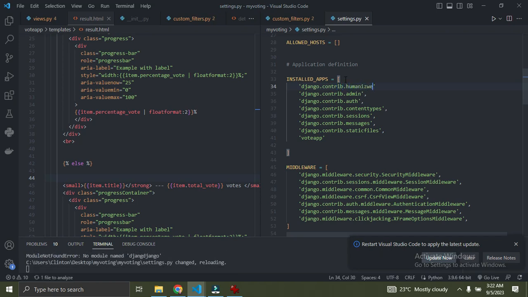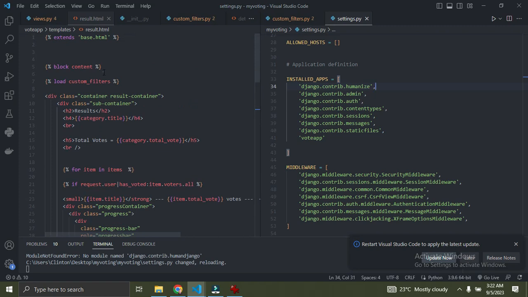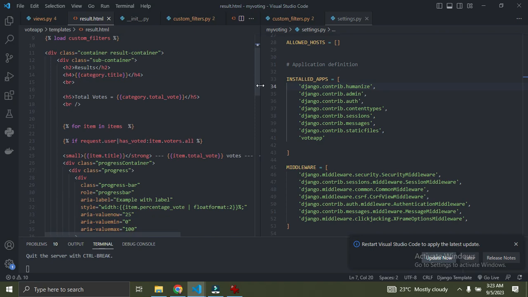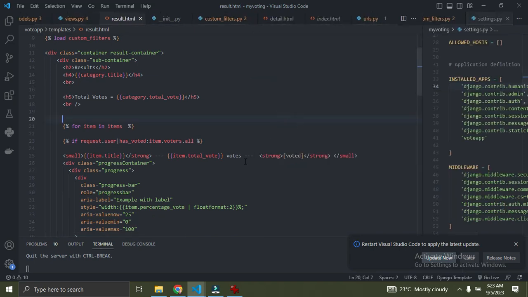Yeah, that's it. I've also done that to the result.html. So this template now we are simply going to load. I'm going to say load humanize. Okay, perfect.